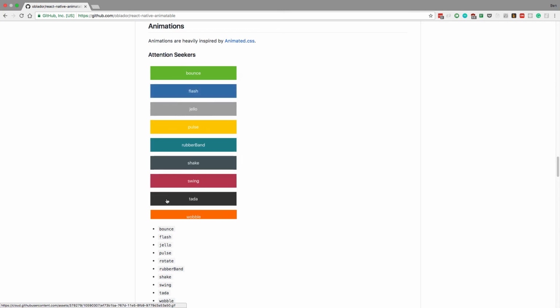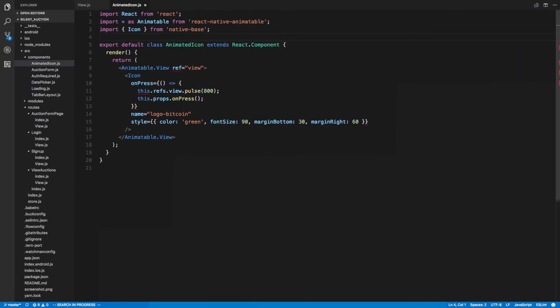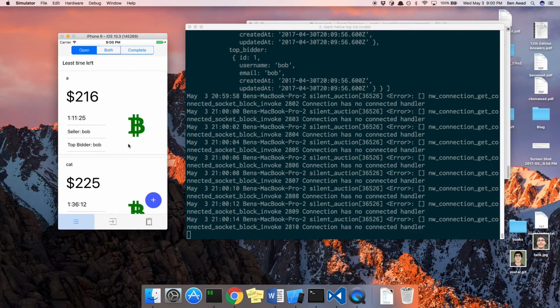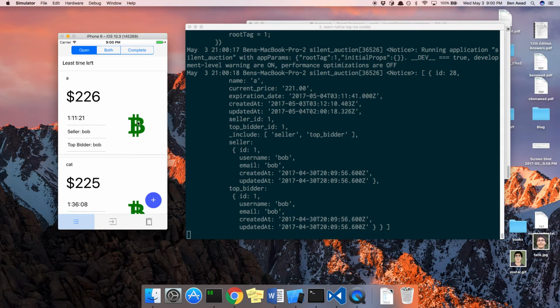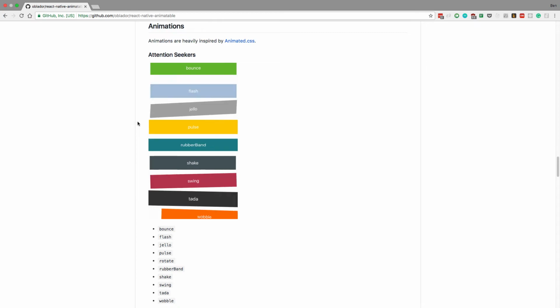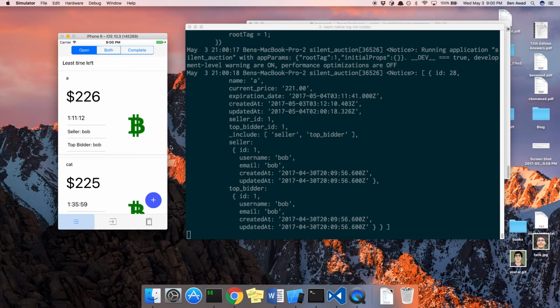I think it's just the library. Maybe a tada. That one looks kind of interesting. See how that looks? Doesn't look that great. I think my favorite is actually the pulse. It's kind of subtle and just pops it.